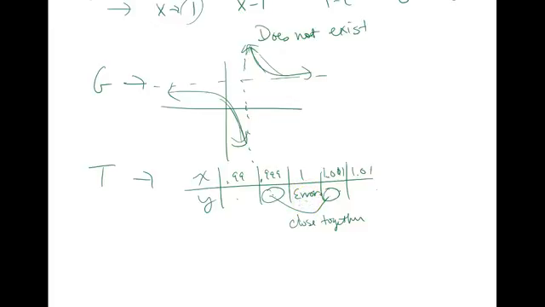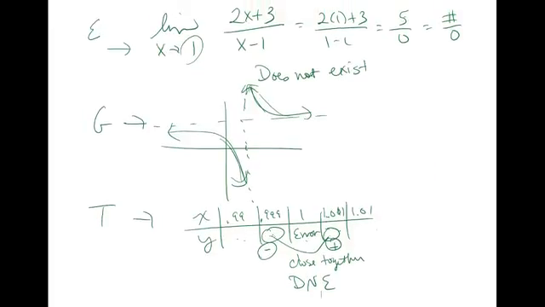But in this problem, I don't know what these values will be, but this one's going to be some really small or negative number, and this one's probably going to be a positive number, and they would be far apart, so you would say, oh, okay, the limit does not exist. So let's do one where the limit does exist, but at first you might think that it doesn't, okay?